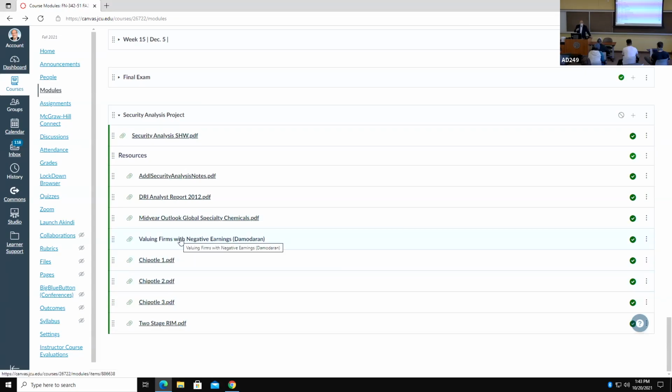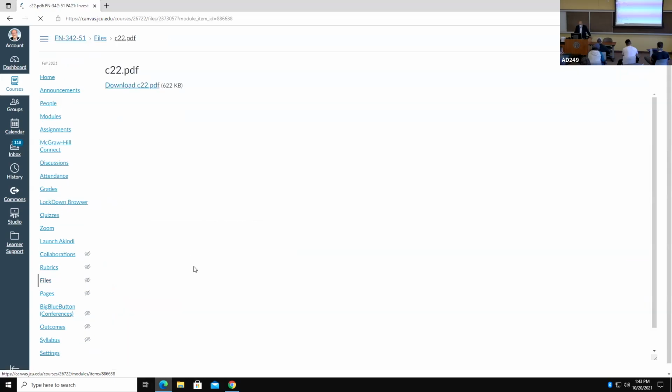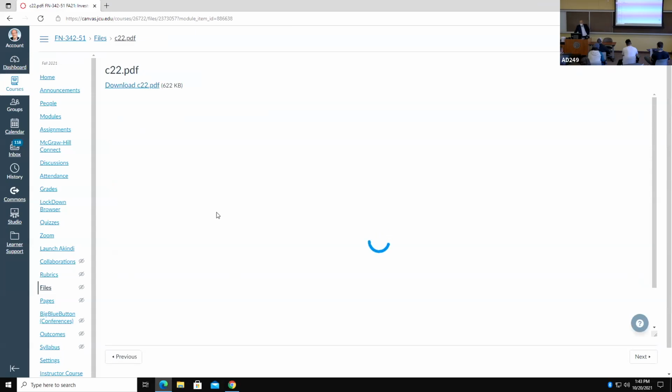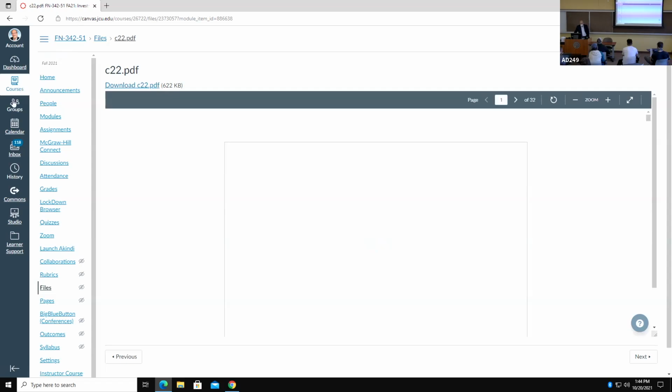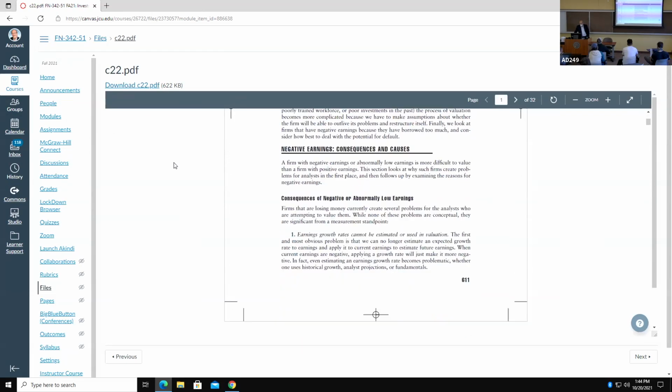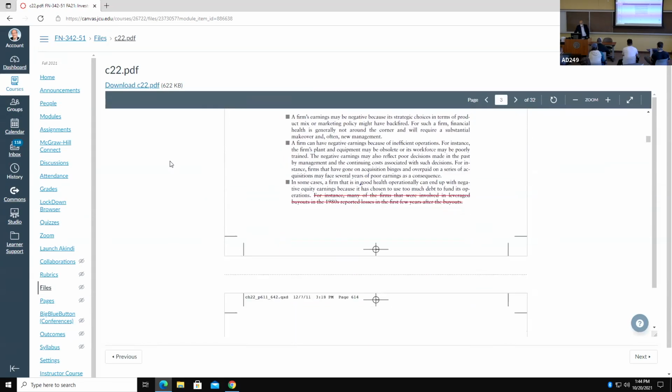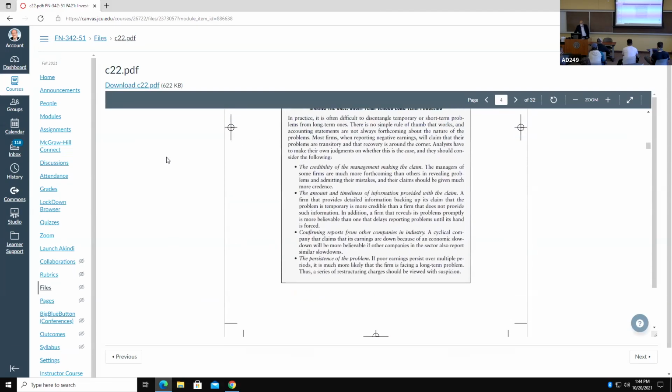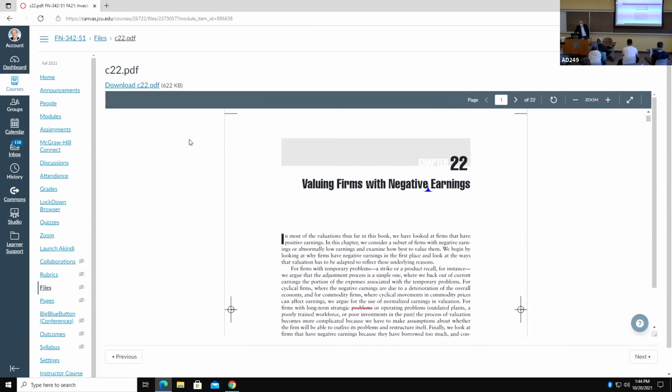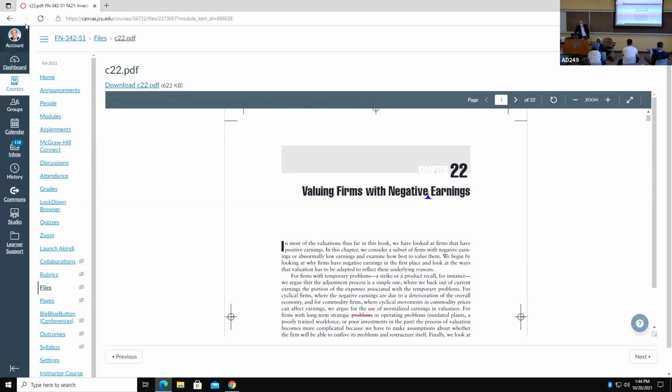I've also got another link here. This is some of Aswath Damodaran's work that will be helpful. This is about valuing a firm with negative earnings. I don't think we have a problem with RPM International, but some of the stuff that he provides is very, very helpful, especially if you're thinking about this as a career path as being an analyst.